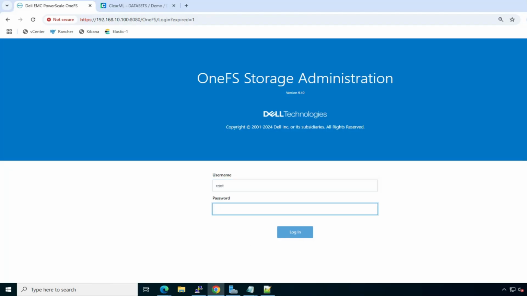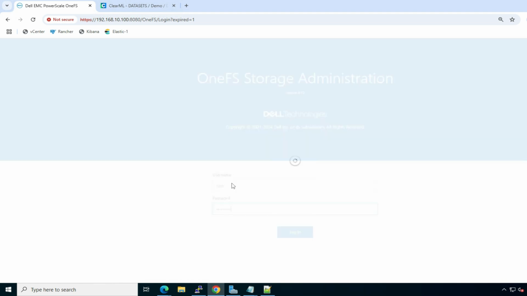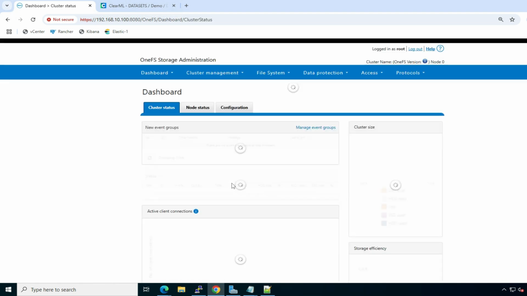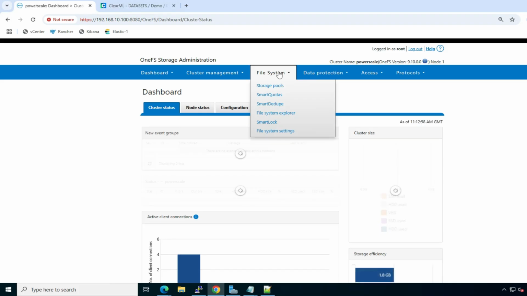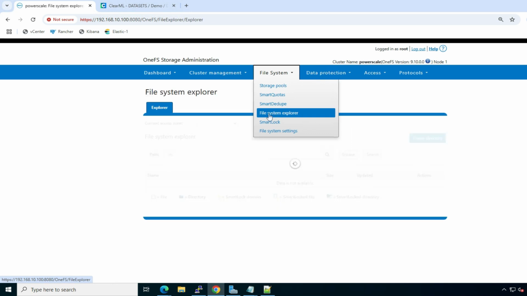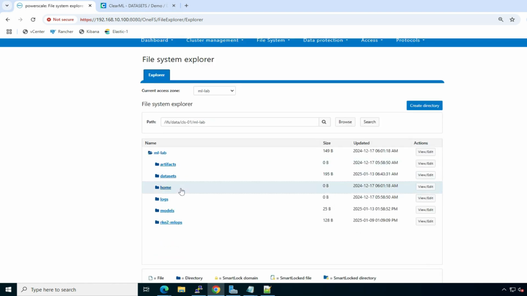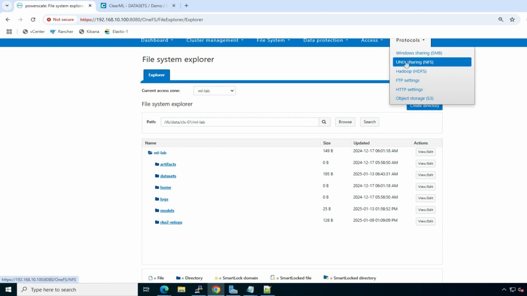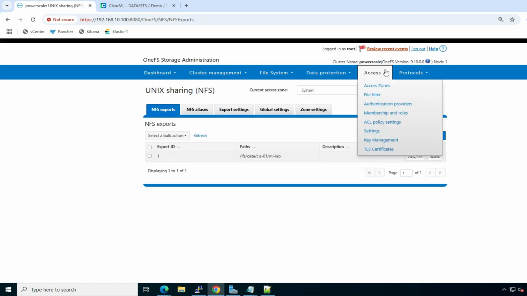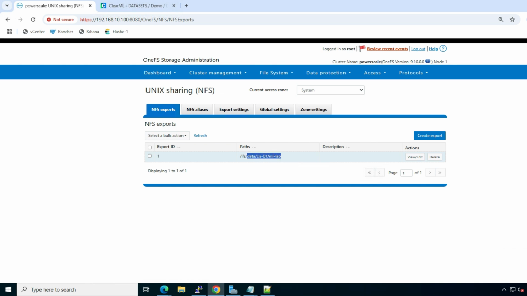Okay, so let's begin with the demo. Firstly, let's jump back over to the PowerScale array and verify our folder structure is good and our exports are set up. Again, all this is covered in the accompanying technical blog, which I'll leave links to in the video description below. So we click on the file system and the file system explorer and choose the MLlab namespace. And we can see our ClearML folder structure here has been created and it's ready to go. I've created a single top level export and we'll mount each folder individually on the Ubuntu hosts.